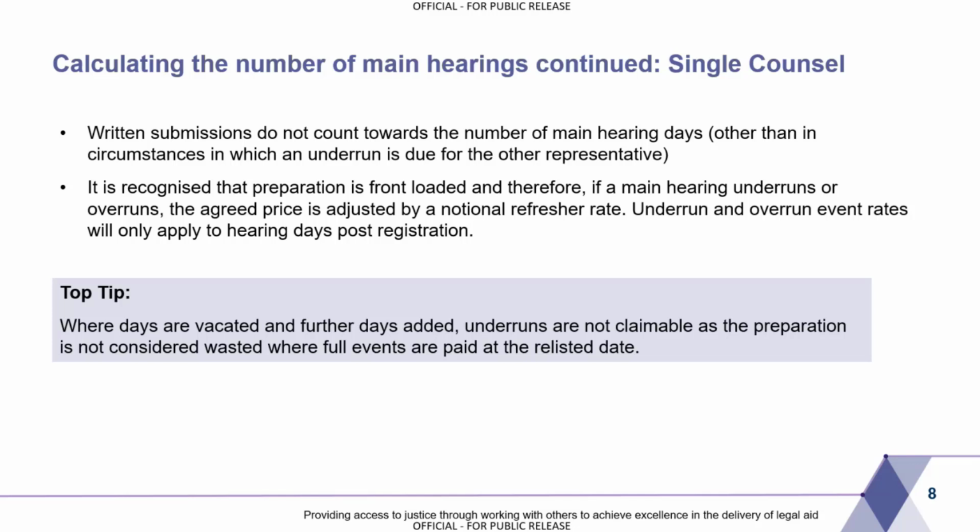It needs to be recognised that preparation is front-loaded, and therefore if a main hearing underruns or overruns, the agreed price is adjusted by the refresher rate. Underrun and overrun event rates will only apply to hearings post-registration. And top tip is to bear in mind that where a hearing is vacated and further days added, underruns are not claimable, as the preparation is not considered wasted, and full events would be claimable in the relisted dates.